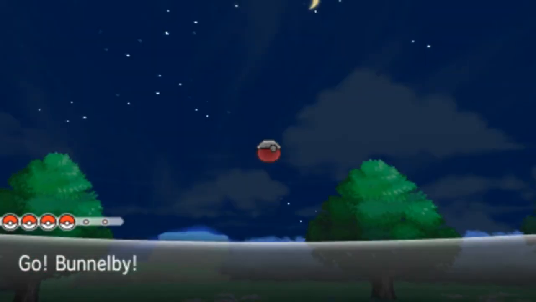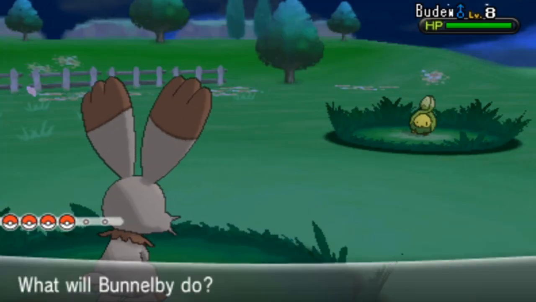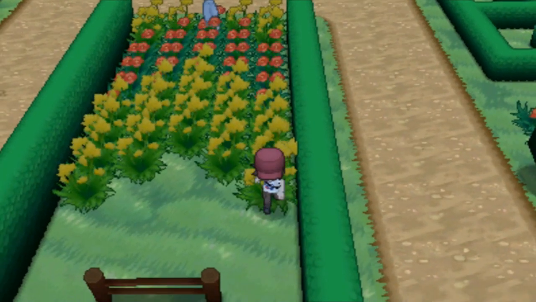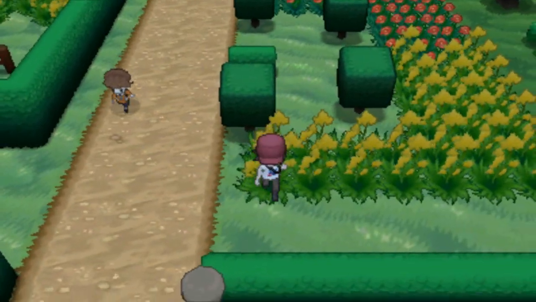No, but it did attract a Dewgong. Okay, so what I was trying to do was trigger a special form of wild battle using honey. I do believe it'll work on the next route. Or maybe it just doesn't work in flowers. It probably doesn't work in flowers, and I just screwed up like an idiot.